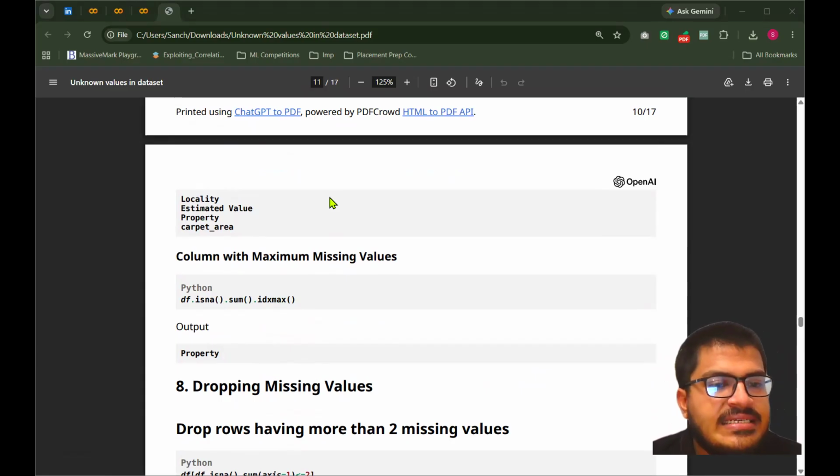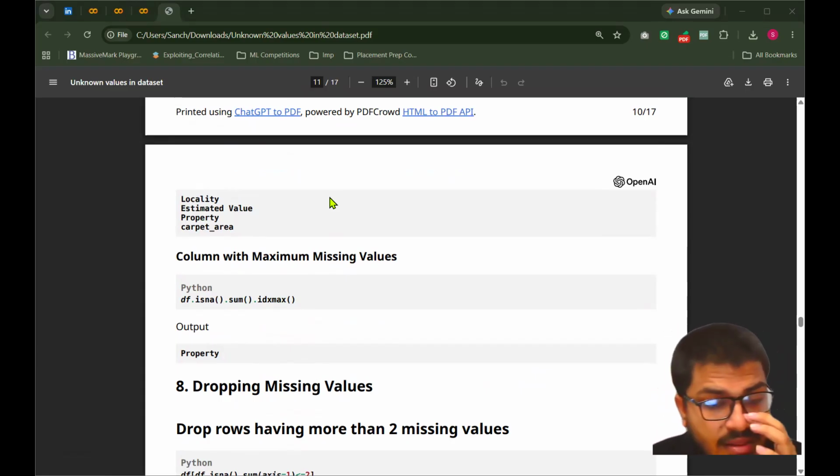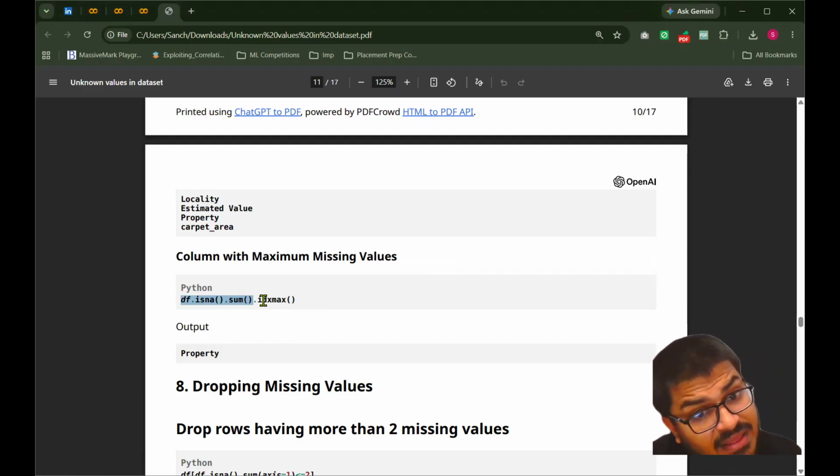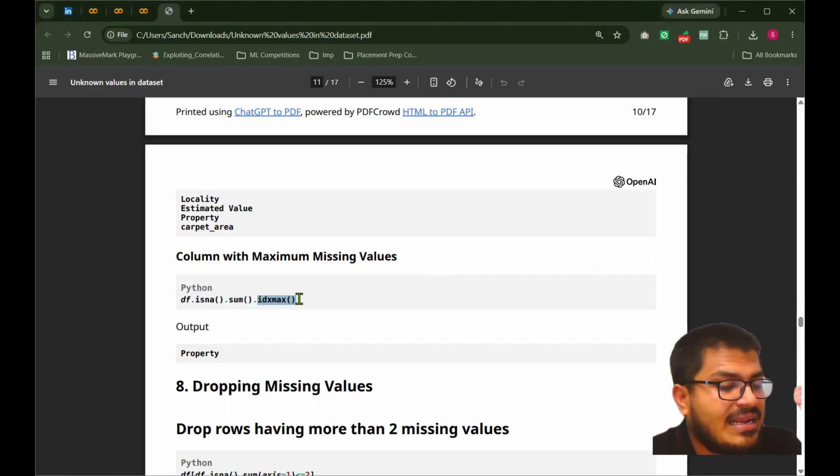Basically, idxmax gives the index, the feature name, which has the maximum null values. You know about this: it gives a table in which column one has the names of the features and column two has the number of null values each feature has. It gives the name of the index which has the maximum null values.